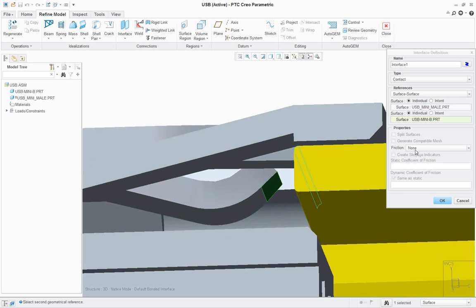And if I have any friction, I can specify that there's no friction between them, just as a perfect idealized example. Or I can specify there's infinite friction, which technically is a simulation assumption, or you can specify finite friction. And this is something they added in Creo 3. So you can type in there, okay, my coefficient of friction is 0.8 or 0.5 or whatever it is, and it'll solve using that value as well.